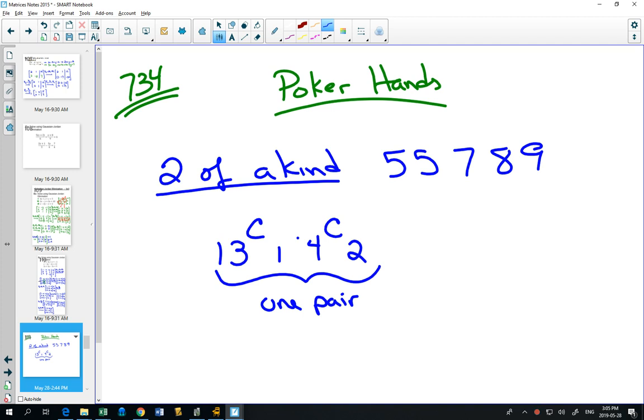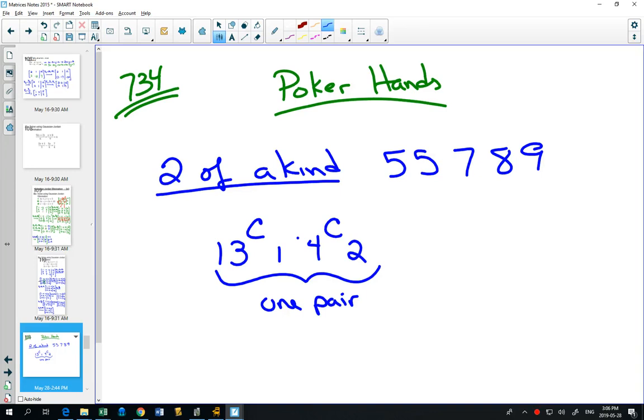Because the 13 choose 1 chooses the kind. Ace, 2, 3, 4, 5, 6, 7, 8, 9, 10, jack, queen, king. First you choose which kind, and then you think about those 4 specific ones of that kind. There's 4 5s in the deck. Are you going to pick the hearts and the diamonds, the hearts and the clubs, the hearts and the spades and the clubs, and so on? So there's 4 choose 2 ways to pick the specific 2 cards. So we choose the kind first and then the specific card. And that will count all the different pairs possible.